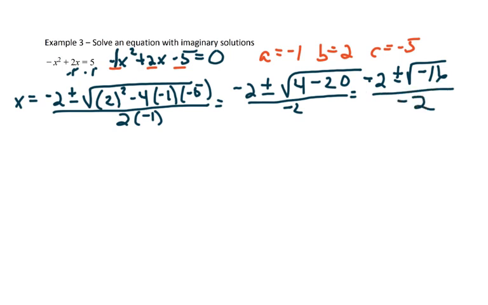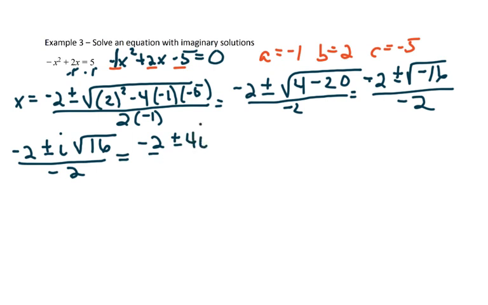All right, so what's this going to look like? Well, I can do a couple of things. First of all, I realize I got a negative underneath the square root, and when I take that out in front of the square root, it becomes i, and that leaves me 16 underneath the square root. So if I do this in 2 steps so you can see everything, I got negative 2 plus or minus i. There's the negative I've now removed from underneath, so now I've got just 16 left under there, all over negative 2. And then notice the square root of 16 we know is 4, so this is really negative 2 plus or minus 4i, all over negative 2.